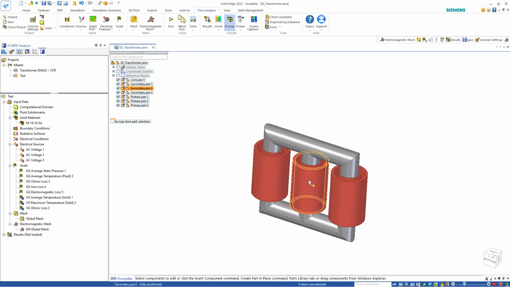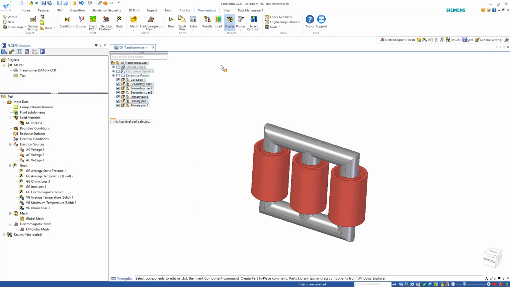So defining these goals on all the individual components which are important for us gives us information at the end about how hot these coils are, as well as being used for the convergence. So making sure that the results are converged and accurate.